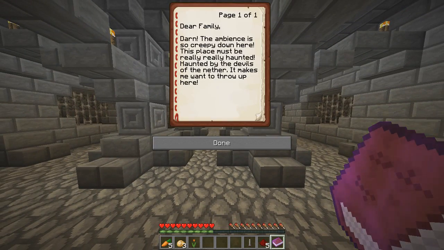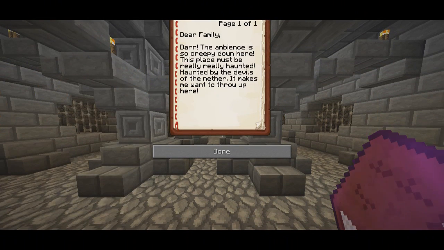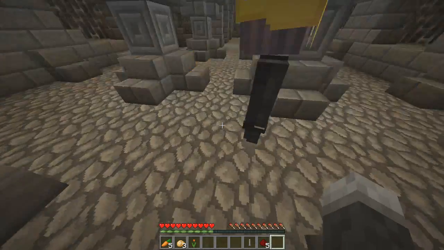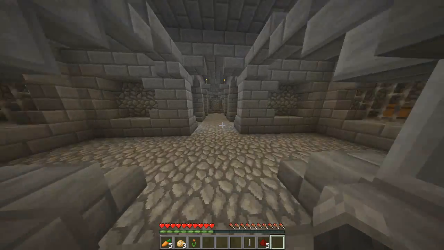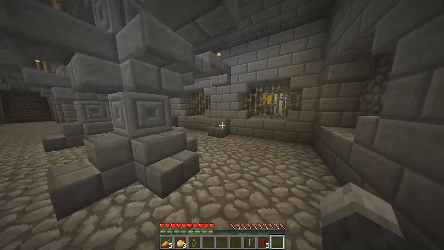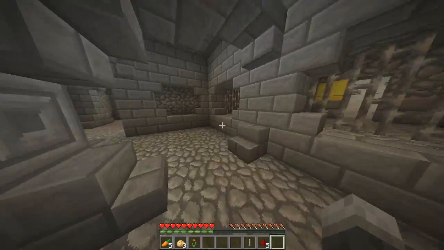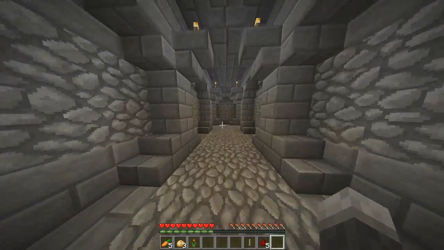Those noises are creepy. Dear family, darn, the ambience is so creepy down here. This place must be really, really haunted. Haunted by the devils of the nether. It makes me want to throw up here. There's gotta be a way to get into all these. But how? Probably down here, I guess.